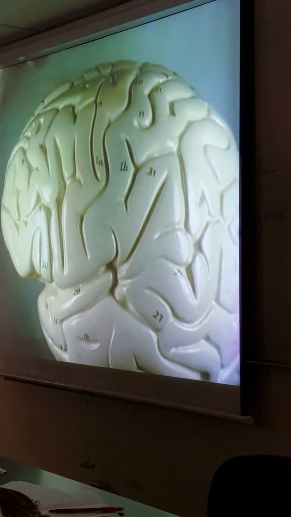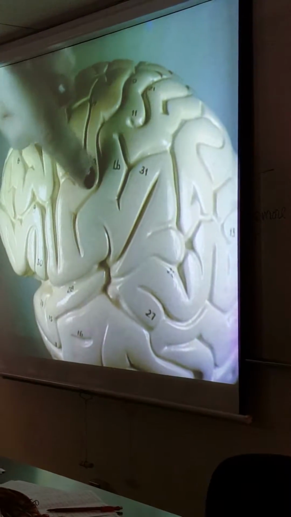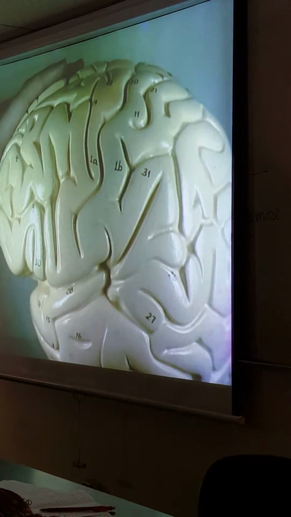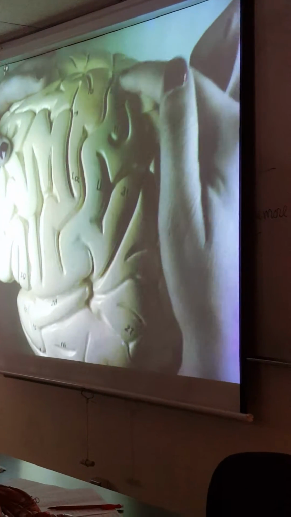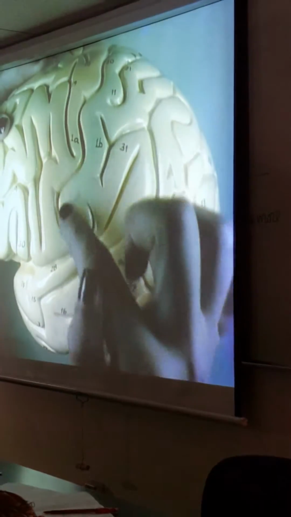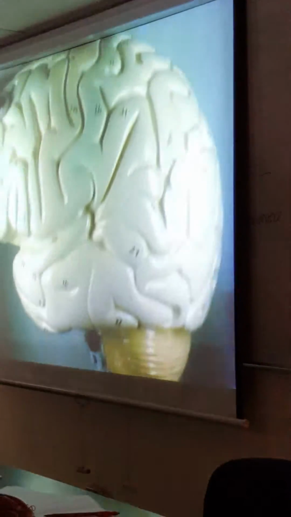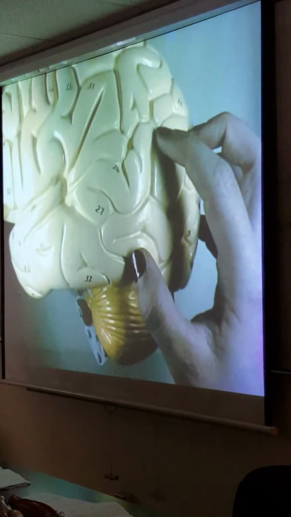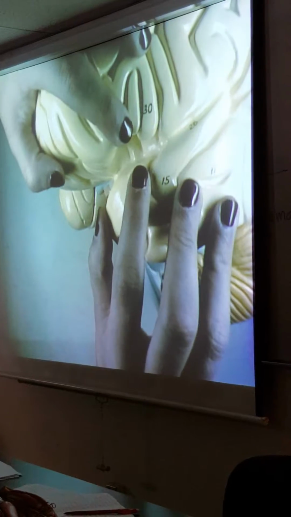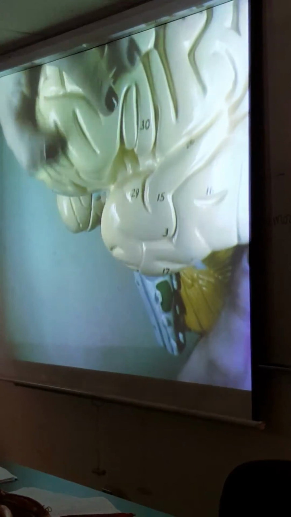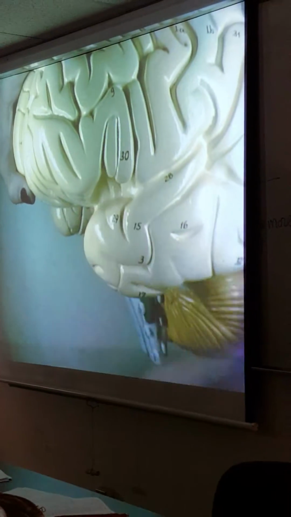Within the frontal lobe, there is a single gyrus that extends all the way down, known as the precentral gyrus. In the parietal lobe, there's also a gyrus that extends all the way down, and that's known as the postcentral gyrus. Here we have the occipital lobe, the temporal lobe, and this model has pulled apart the lateral sulcus so you can see the insula or insular lobe right there.